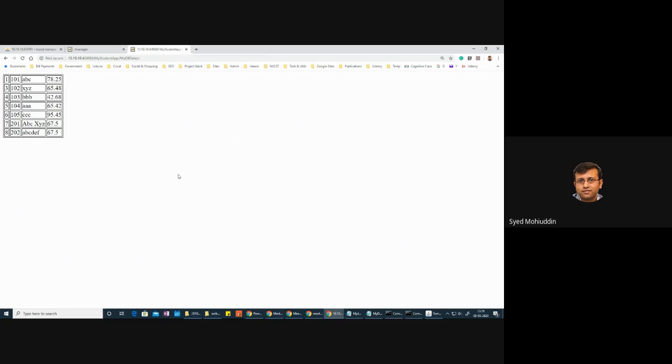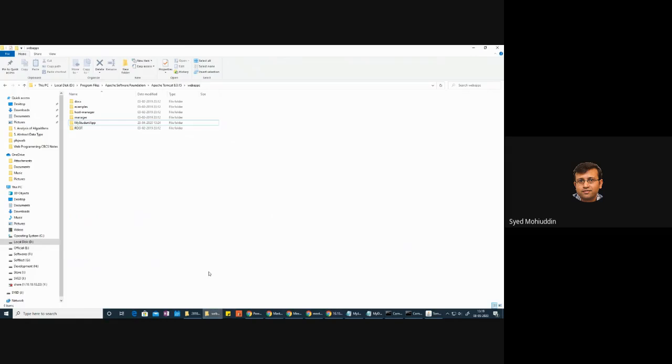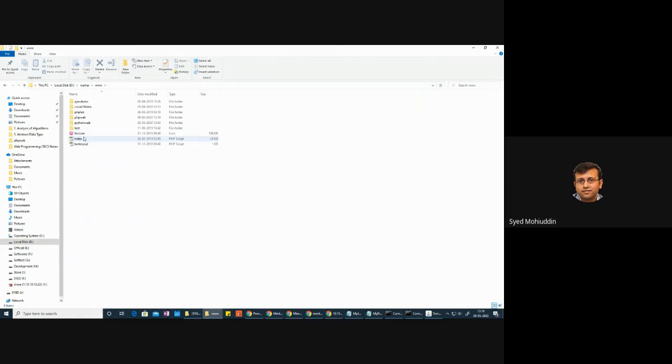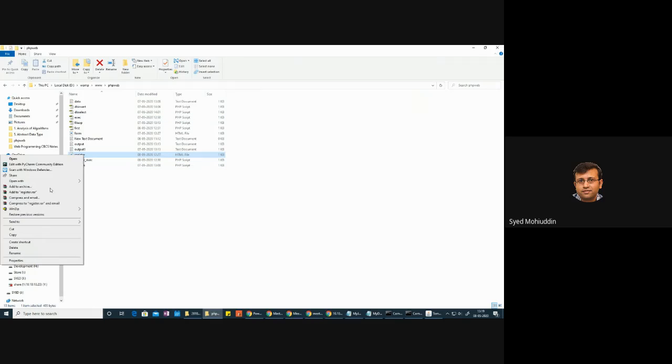Now what we will do is quickly try to see the insert statement, how we can use it in servlets and JDBC. We had already created, where is my PHP? Let's go to the WAMP server, and in www my web, we had already created a register form.